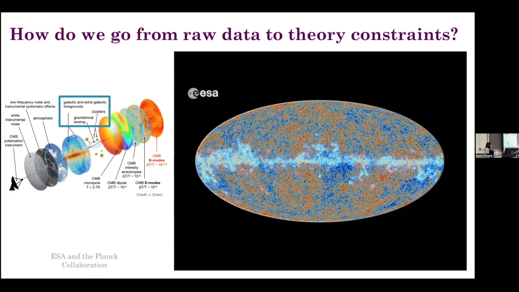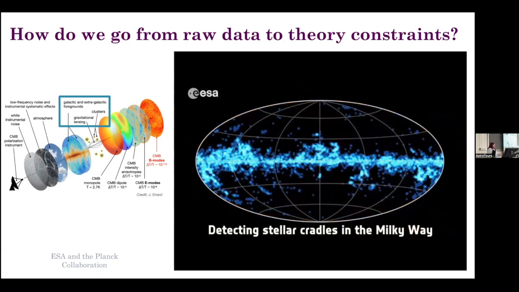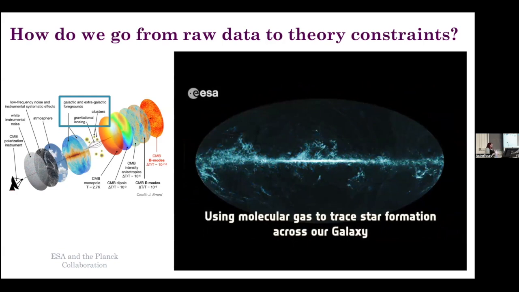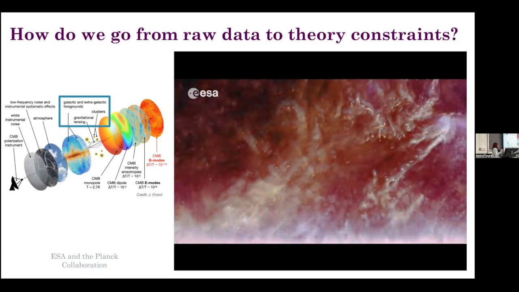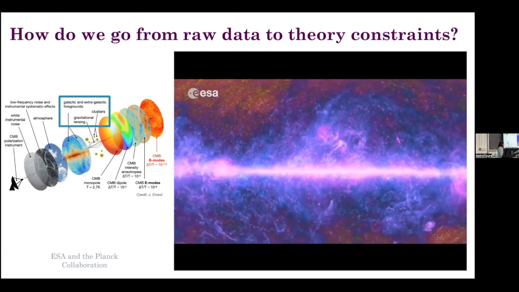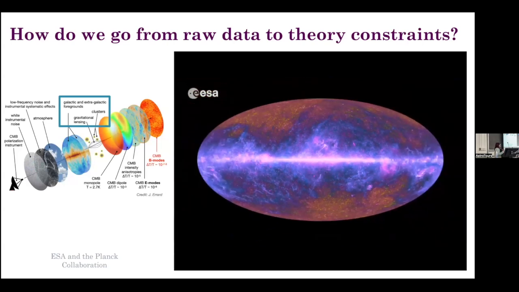So this includes things like stellar cradles or nebulae where stars are born. We measure those in our maps. We also can trace out star formation in our galaxy by looking at the gas. We can actually see for some of them pretty intense details of it, which makes this really, really useful for people that study things like star formation, because we can give them this data that we're collecting to use instead of just throwing it away.